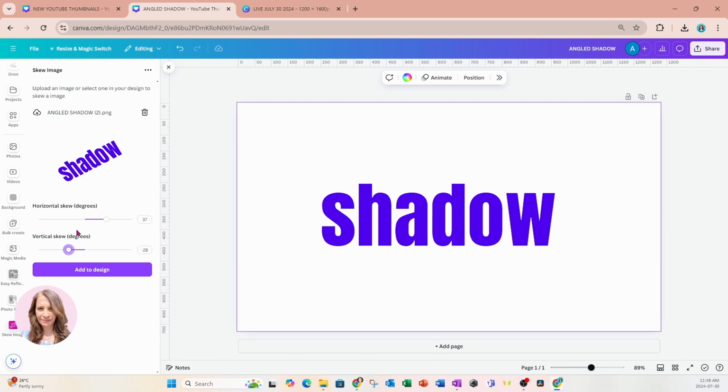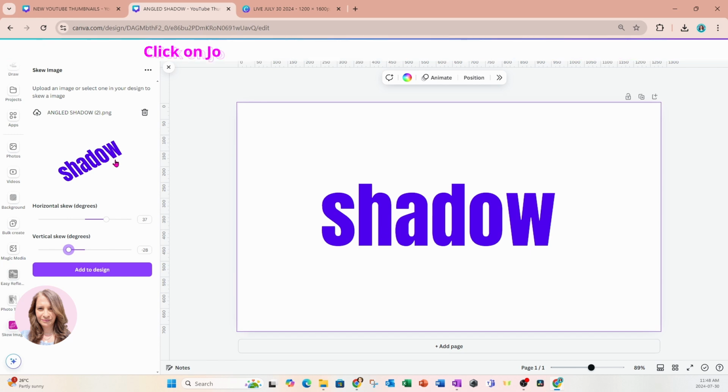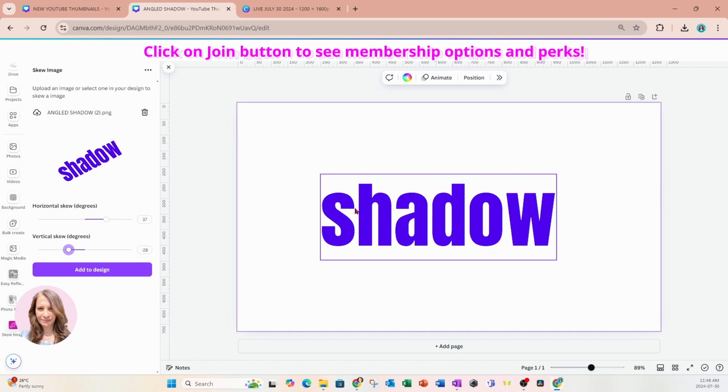So the whole objective here is to get the W down to the right side, as far down to the bottom point of my text. So I'm going to move this over because I want the shadow to be going towards my right.